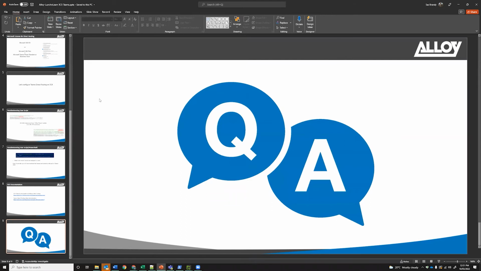With 3CX, you've got more advanced PBX functionality than what Teams has. So you can do all your call handling in 3CX, going through your auto attendants, playing your messages, forwarding calls to queues and whatnot. And once those calls have been handled by the PBX, they will get forwarded onto the Teams client itself to take that call. Hopefully that answers your question.